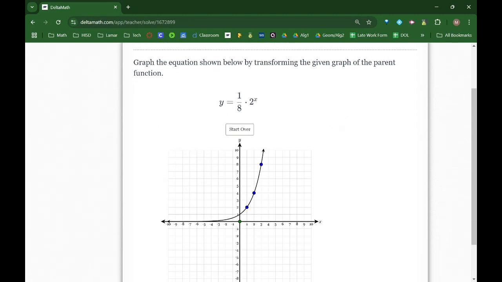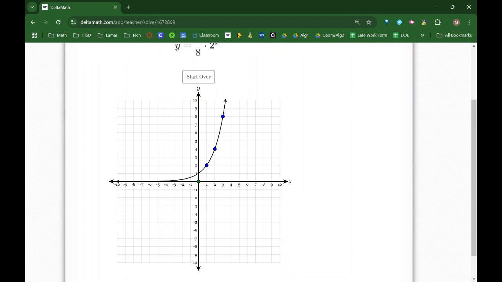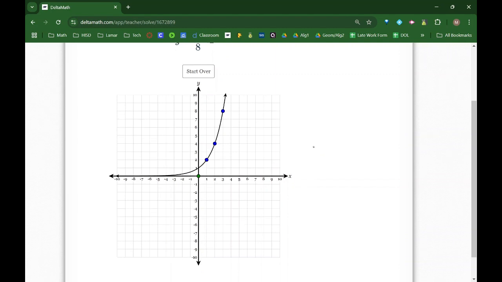Okay, so we start with, well, we should probably, let me explain how I know this original graph is 2 to the power of x. We start at 1, we go to 2, and then 4, and then 8. Each time we're multiplying by 2. And these y values, like 4, for instance, is 2 to the power of the x value. 4 is 2 to the power of 2. 8 is 2 to the power of 3, etc.